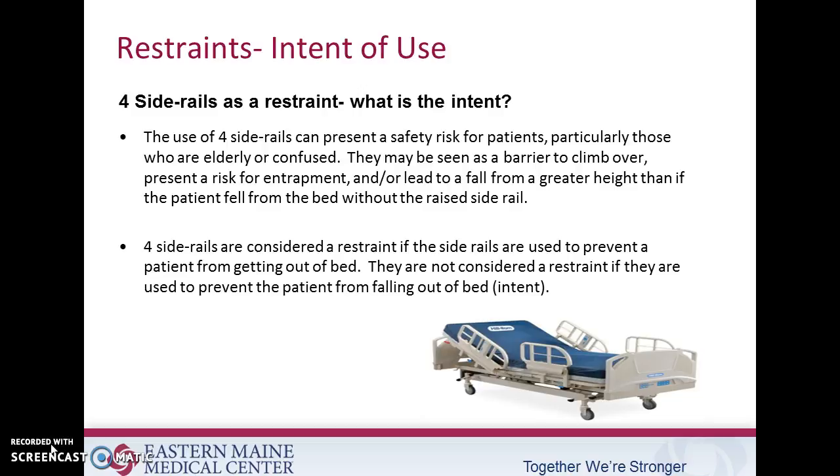There really isn't a need for that 4th side rail. Most patients, if they aren't at risk, don't have any confusion, aren't a fall risk, and aren't sundowners or have cognitive disabilities or anything like that, then 2 or 3 side rails is usually plenty, and they're really not going to be at risk for falling out of bed.